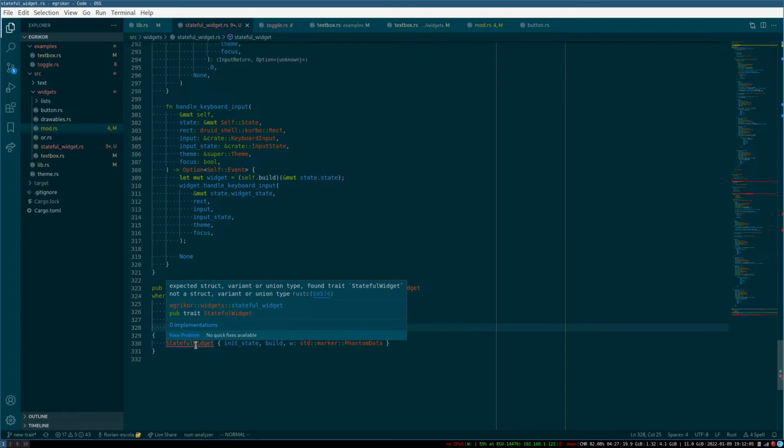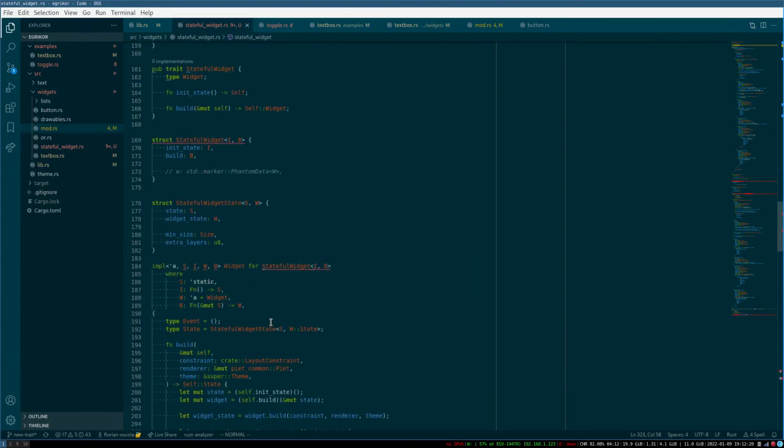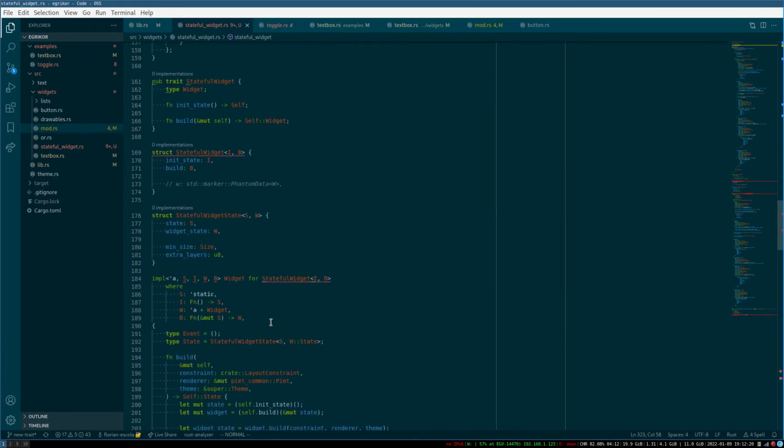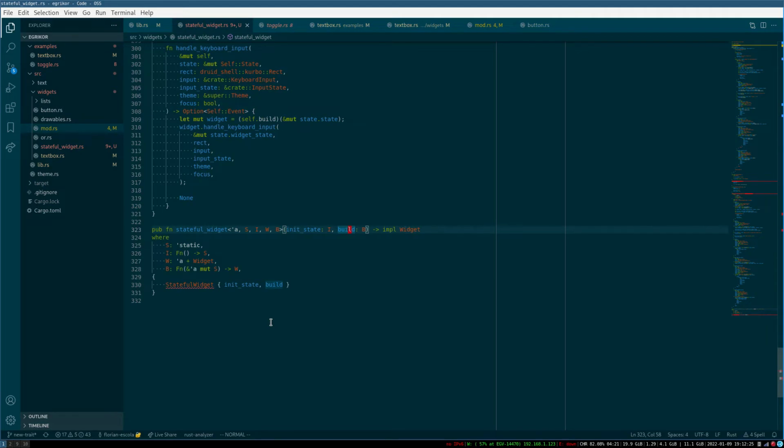So obviously we don't want any phantom data. That was just an experiment. So yeah, those are now in the trait. So you wouldn't pass in an instance of a type implementing the trait. You'd just be generic over something implementing the trait, I think.